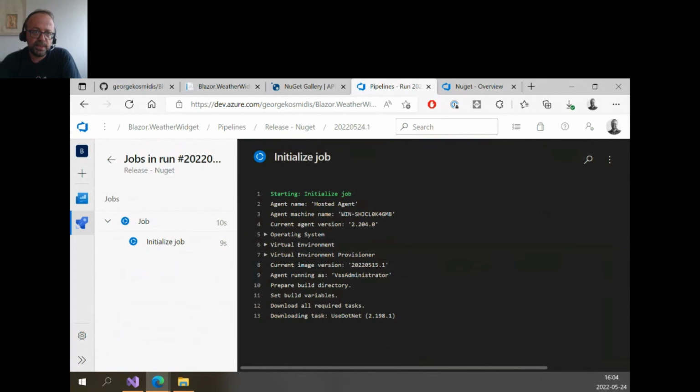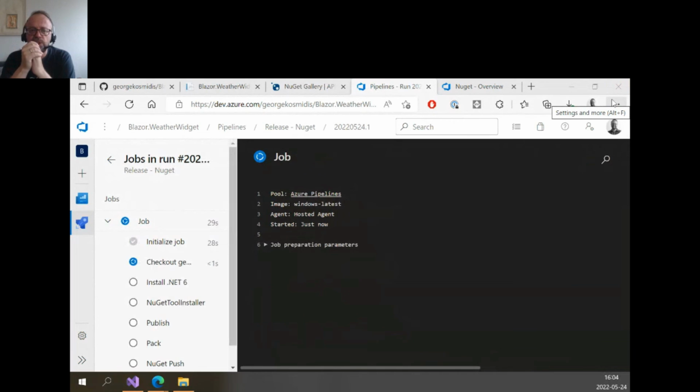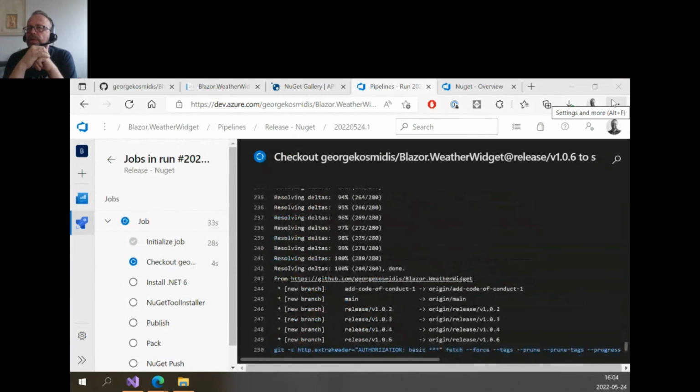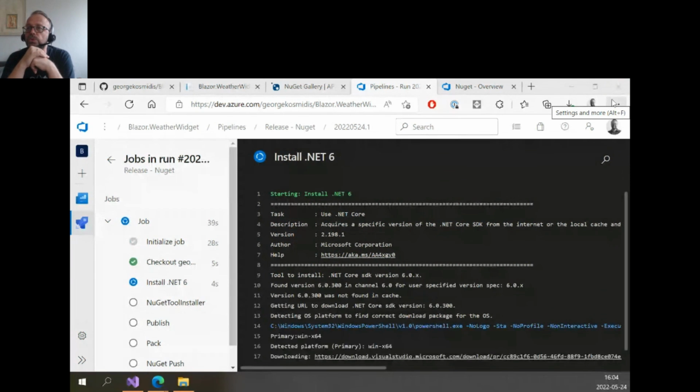Let's see if we have any questions or anything. I think everything goes well here. So what this is actually doing is using a runner. It's picking up an available runner and running. Everything we did so far is for free anyway, so you can feel free to do that.